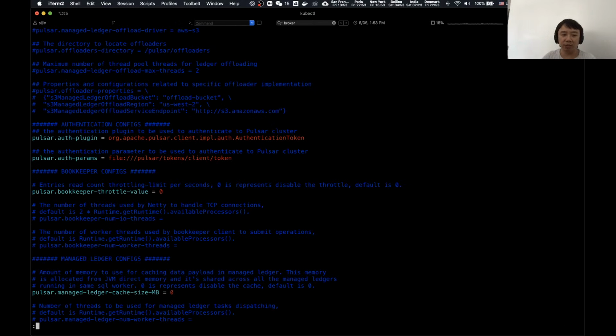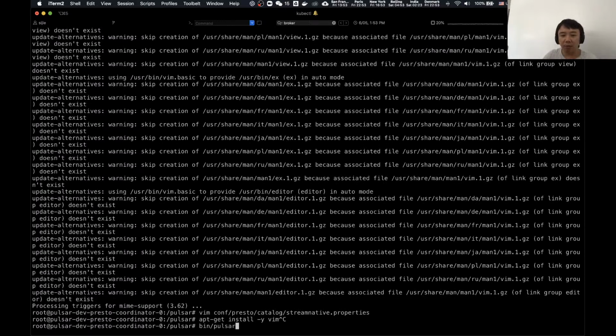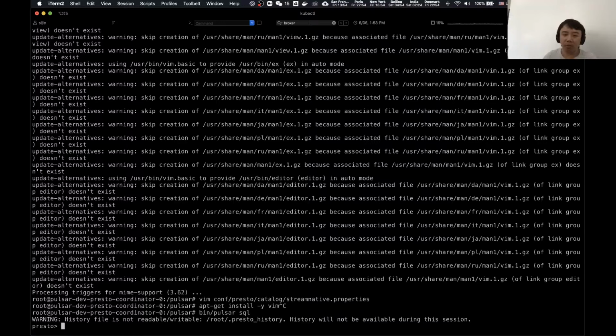The other settings are just the same. Then once we have the catalog, I will run the command again and show the catalogs.